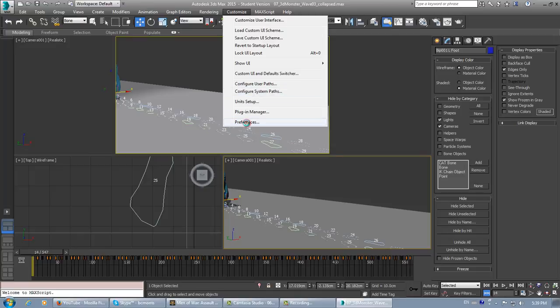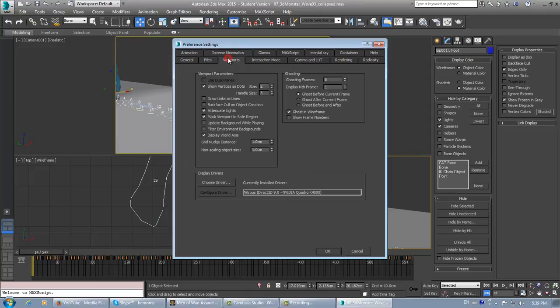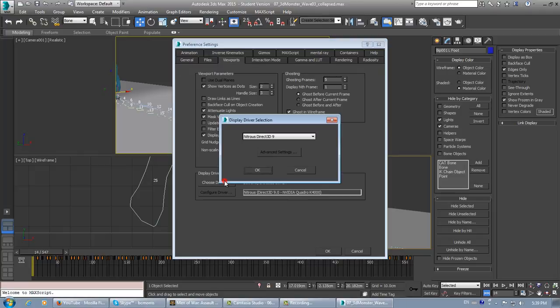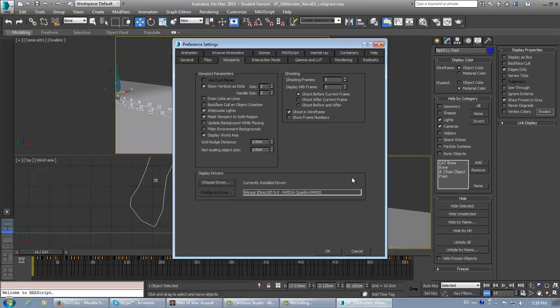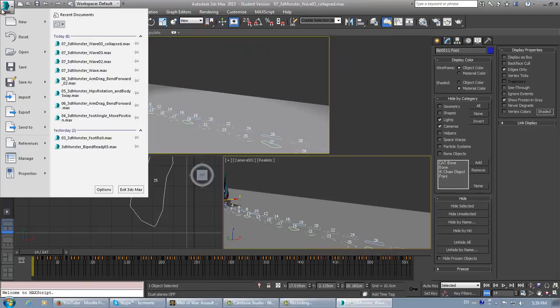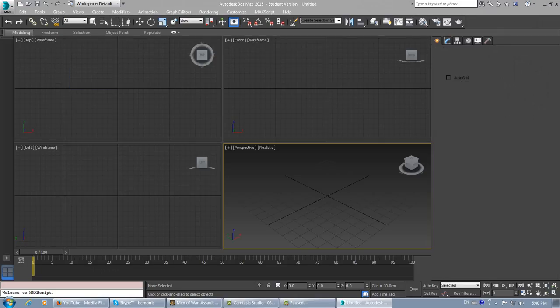Configure preferences. Don't know. Viewports. I need to go to Direct11. Okay. And now I need to restart 3ds Studio Max. Okay.